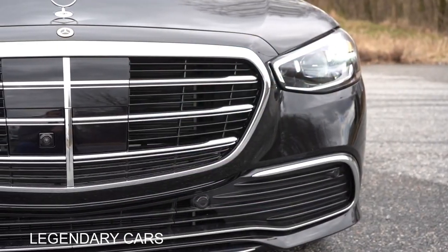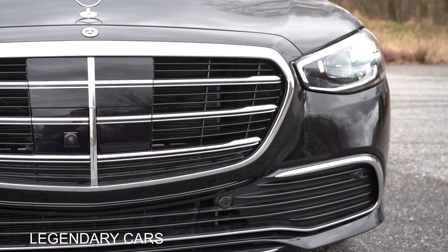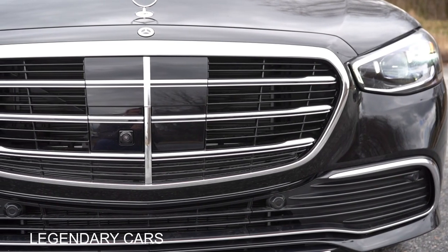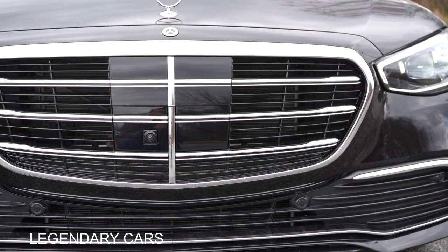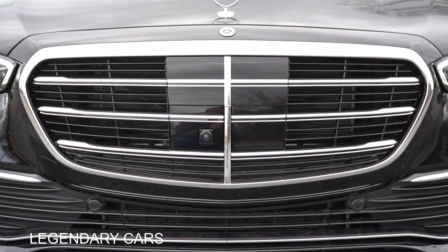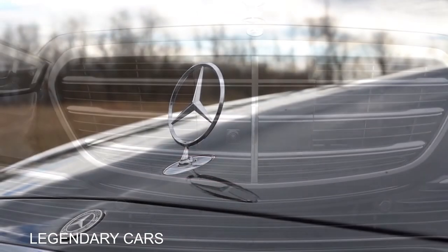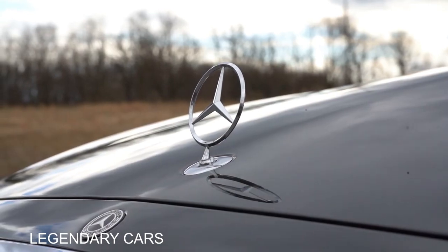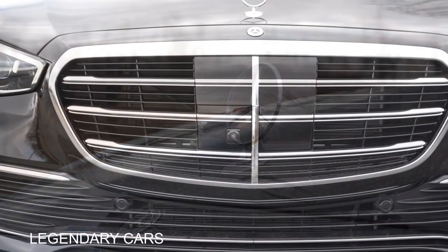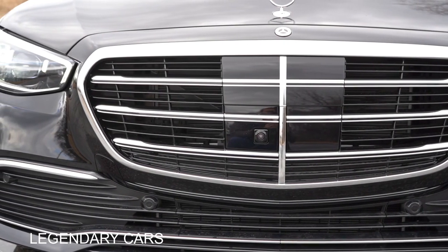Luxury line is going to be what you are currently looking at. There's a luxury line and an AMG line in terms of exterior styling. AMG line goes to $4,300. That's going to give you some more aggressive styling throughout the exterior of this one, including a more aggressive front fascia as well. So Mercedes crest on the hood, that's one of the most recognizable indications that this is an S-Class. Adaptive cruise control sensor integrated into the front grille as well.